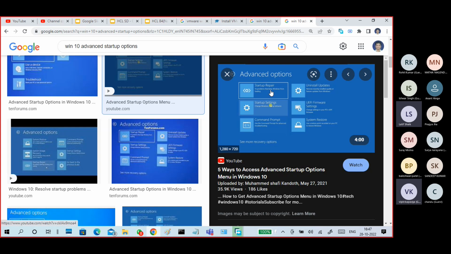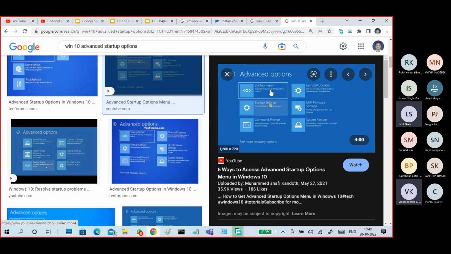Startup settings, you can change the startup settings, meaning which applications you want to load at system start and which not. That you can also do from command prompt. Uninstall updates: recently my system got updated and now it is not working properly. You can uninstall the updates from here also. If you want to go to BIOS settings, you can go to the UEFI firmware settings option.